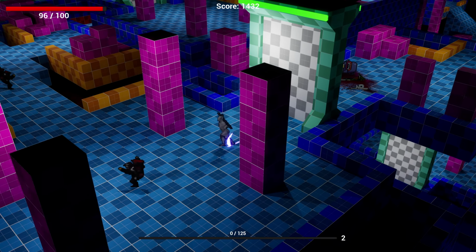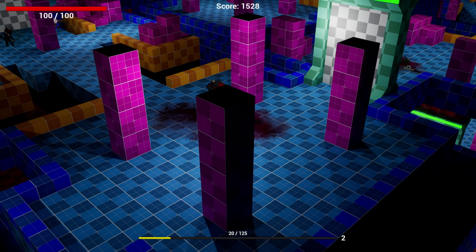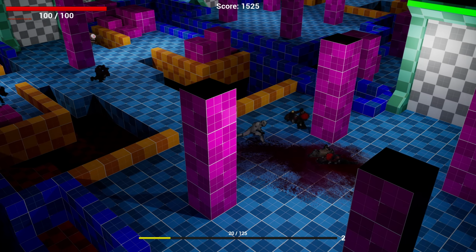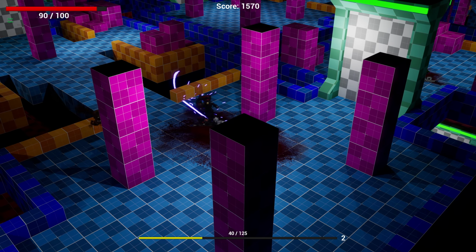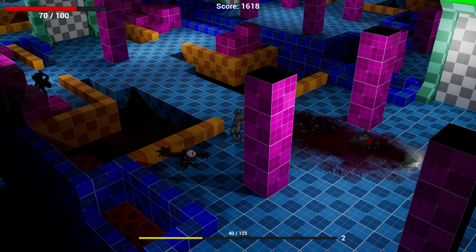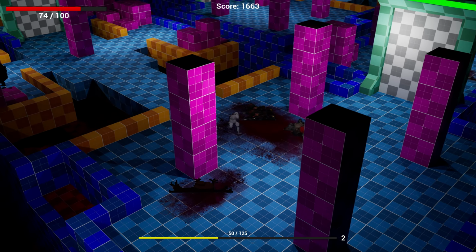So if we go in here, I can start hitting enemies from a distance, and it will hit enemies all the way through. So even if enemies are hiding behind, it will still go ahead and hit them. So it's very powerful. Of course, I want to have more abilities like this one, which are very fun.